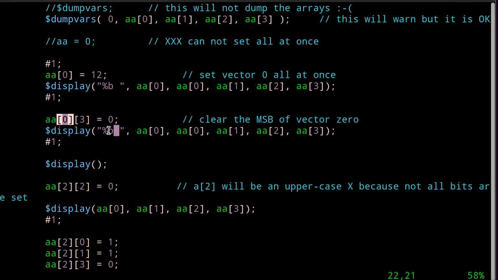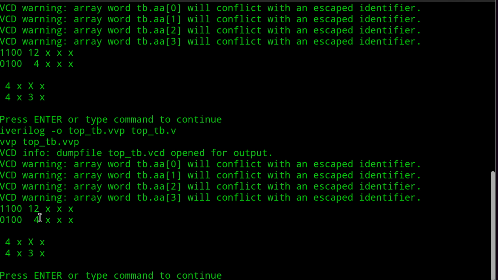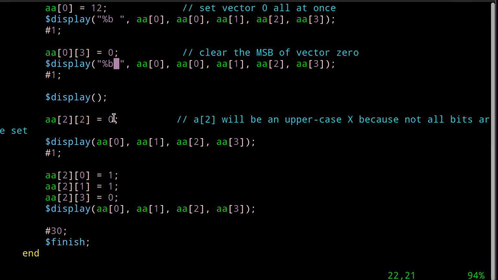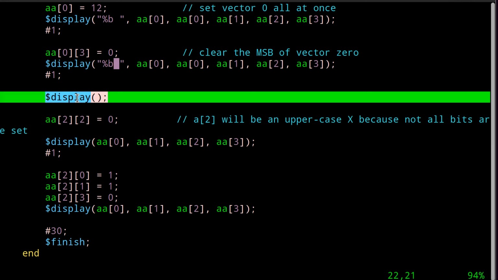And because we now see it in binary, we can clearly see that we're looking at the right one. I made this think about the x's because I wanted to make sure that I know that when I said 0 and 3, I meant the most significant bit of a 0, the first element, not the least significant bit of the last vector in that array, okay? So this is proof that I did it right, okay? Make sure you understand the order in which those things are supposed to appear. I skip a blank line.